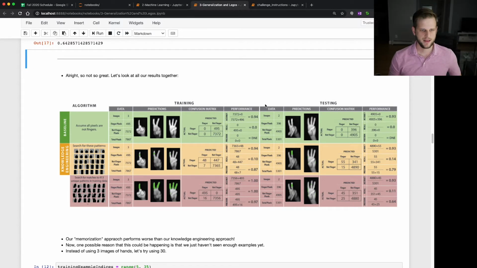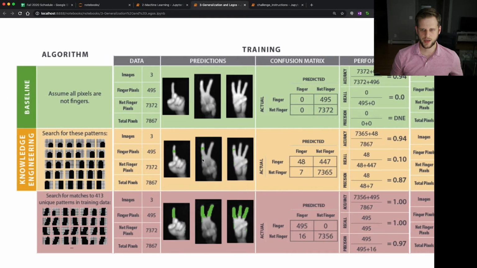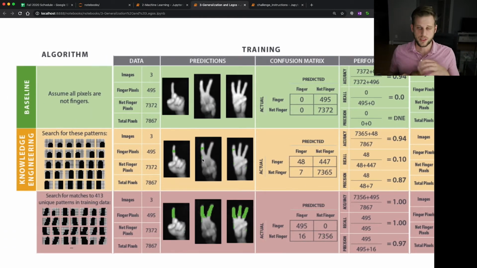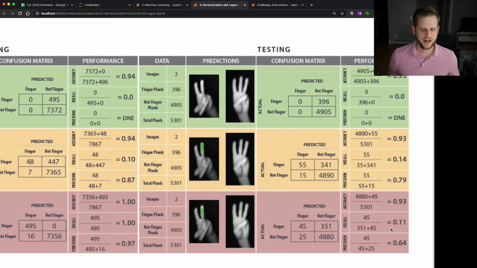All that to say that if we expand how we look at our results, right? Remember, last time we were just looking at performance on our training set. And if we expand our results and look at a test set, we get a really different story. On our training set, we had an accuracy of 100, a recall of 100, a precision of 97. That's incredible. Go over here to our test set, and it's a very different story. Our recall is 11%, terrible, and our precision is 64%. So really, really bad.